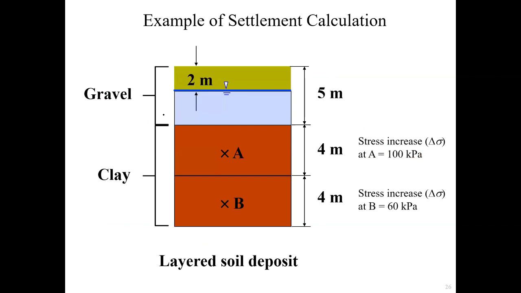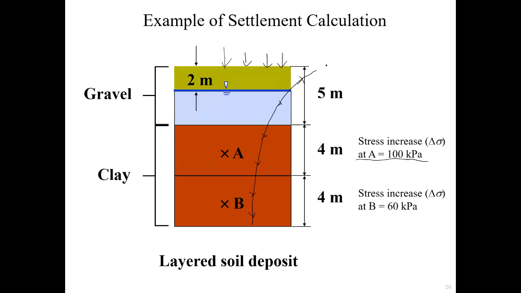So again, this is a diagram of soil stratigraphy and the corresponding given parameters. We need to be aware that there's a stress increase if we apply some load on top. Once we apply some load on the top, according to what we learned from lecture 8, the stress increase, if you generate some stress increase, whether it's rectangular or circular loading, then we are able to work out the corresponding stress increase for any particular depth.